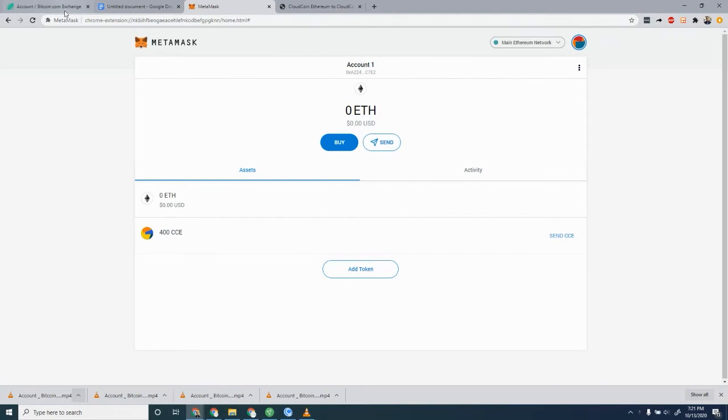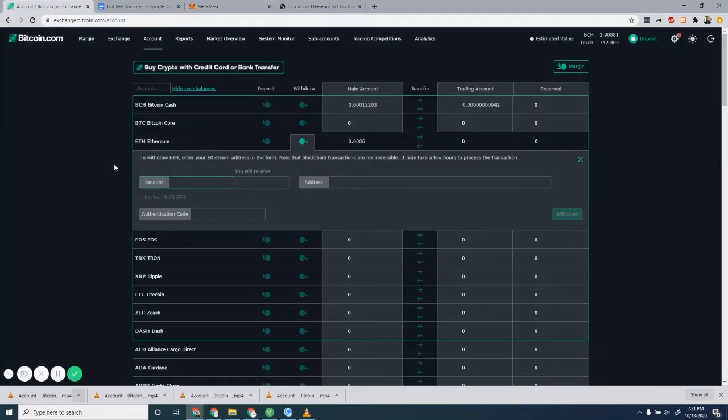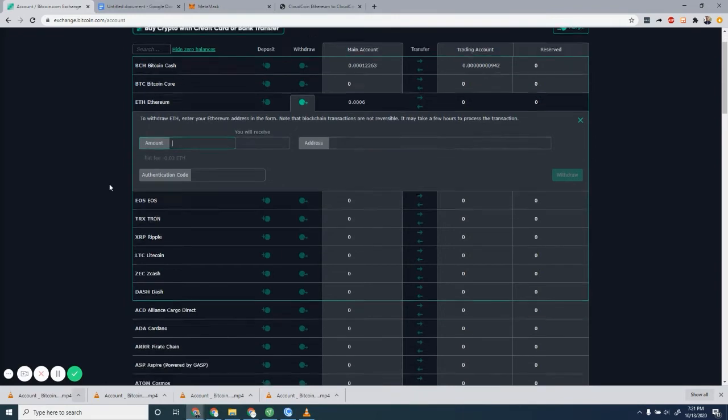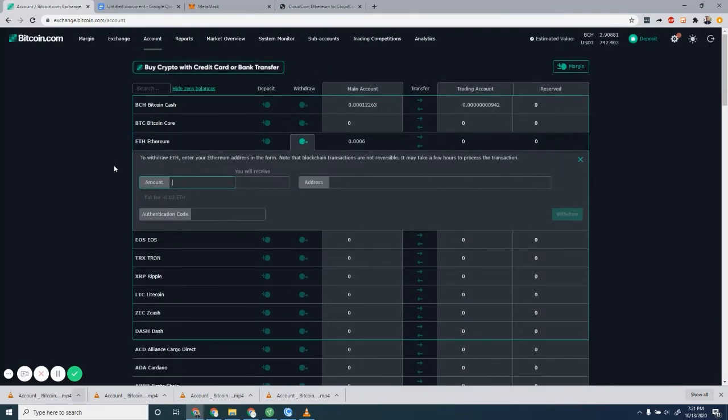The first way is to go back to the Bitcoin.com exchange and trade for some Ethereum so that we can get some Ethereum in our trading account, and then we can transfer it into our main account.